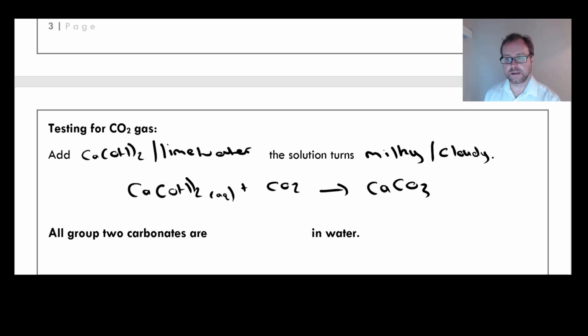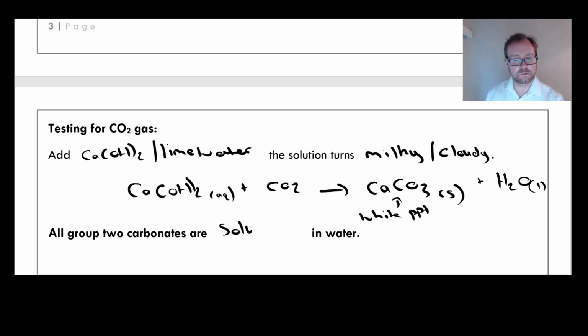and we will produce calcium carbonate, which is solid, which is also a white ppt, which is why you see the solution turn milky. Remember, it's a liquid. It's a solution here because it's aqueous, but this is going to form a white precipitate within it, so therefore it looks cloudy or milky. And as we pointed out, this is solid here, therefore, helps if I finish this equation, plus H2O, and therefore we can say that group 2 carbonates are insoluble in water.